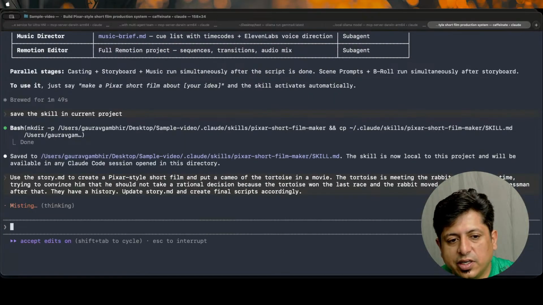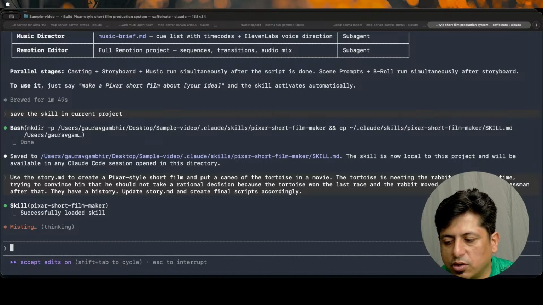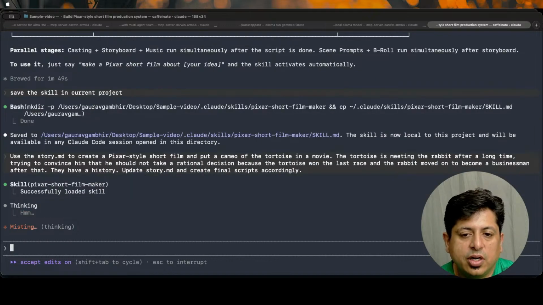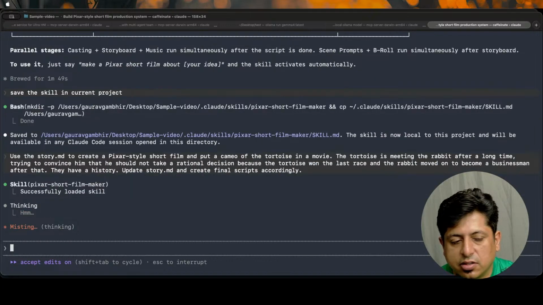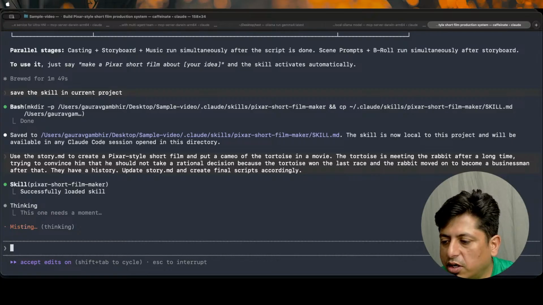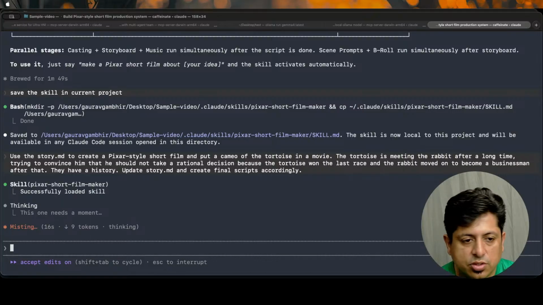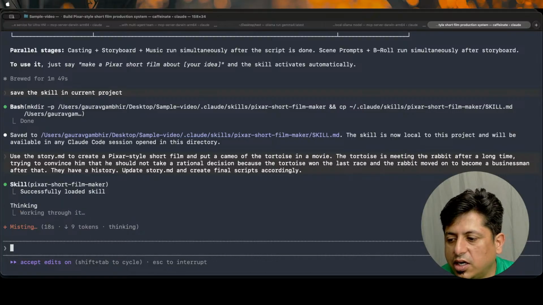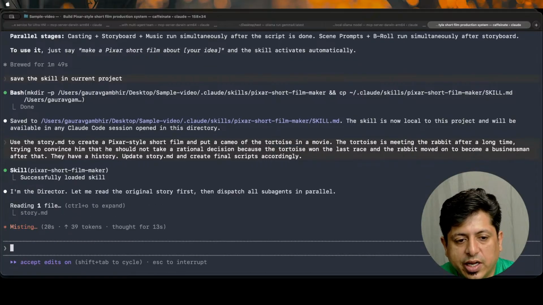Okay, so I've given it an instruction. Now I'm using something called Whisper Flow. So I'm not actually typing. I can speak and it will type for me. So it's a large sentence and I do not need to type it. Earlier I was having issues, you must have seen that. Now I did not type. I actually spoke it and it typed it. So it's another AI tool that I use.